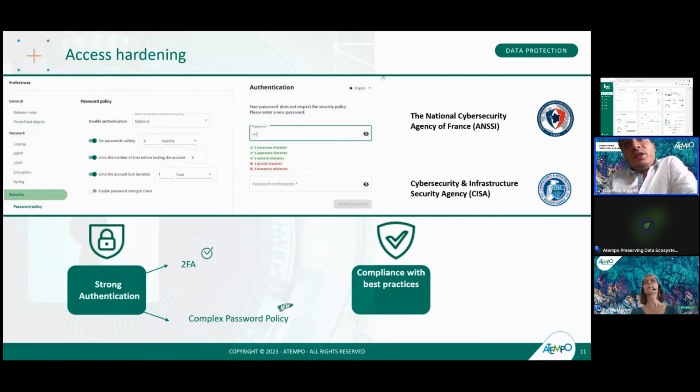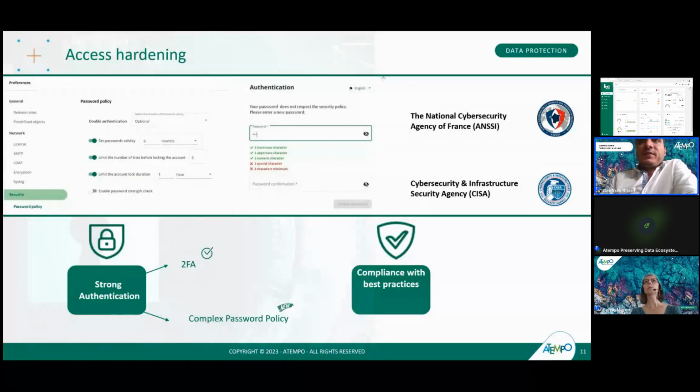Access hardening is one of the main recommendations against cyber threats. And it's a recommendation from national security agencies such as ANSSI for France or CISA for the US. Today, we can say that Lina is fully compliant in terms of access hardening and access control with cybersecurity best practices.